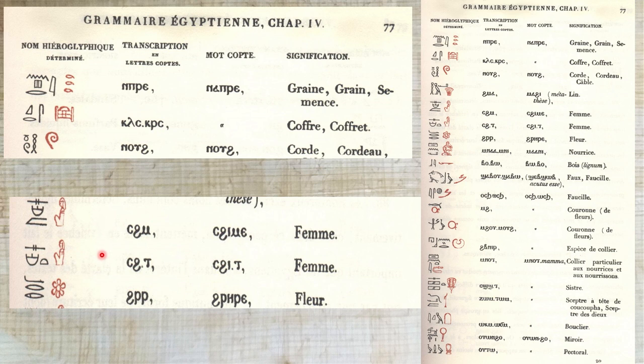Okay. Let's take a final example here. Yes, this is the flower. So h, r, r. How do you pronounce that? Those who don't know Coptic, they say it herer in hieroglyphic, but it's not herer, of course. It is ehrira or ehriri, which means flower, fleur. Okay, in Coptic, you can put the vowels and know the pronunciation.